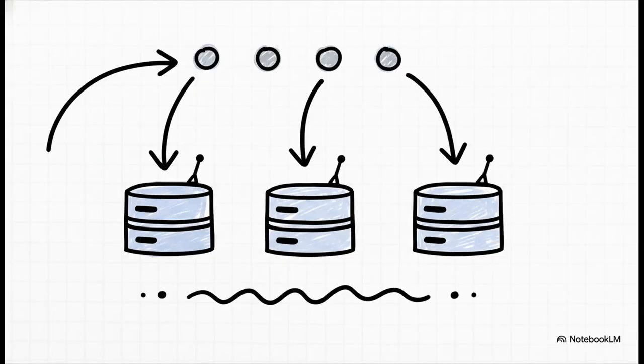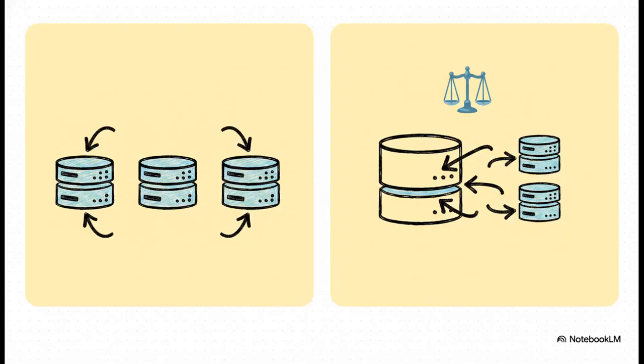The most basic strategy in the playbook is called round robin. It's as simple and fair as it sounds. The first request goes to server 1, the second goes to server 2, the third to server 3. And once it hits the end of the line, it just loops right back to the start. Just taking turns, one by one. But let's be real, not all servers are created equal. You might have one brand new, super fast server and a couple of older, slower ones.